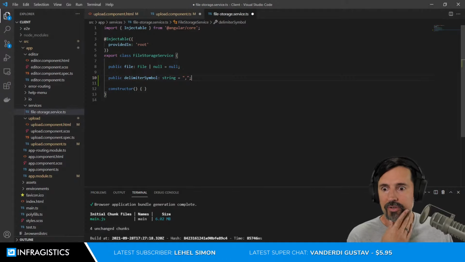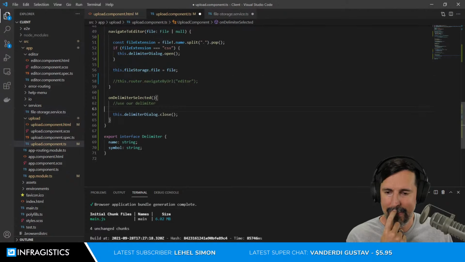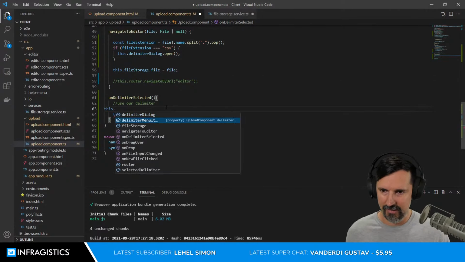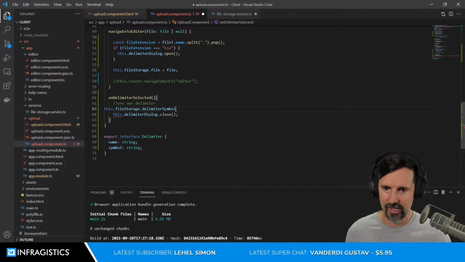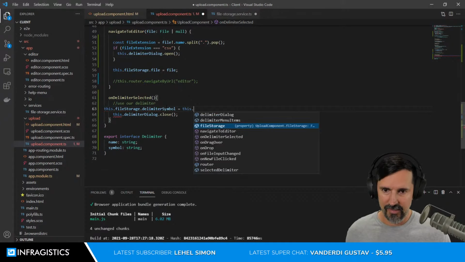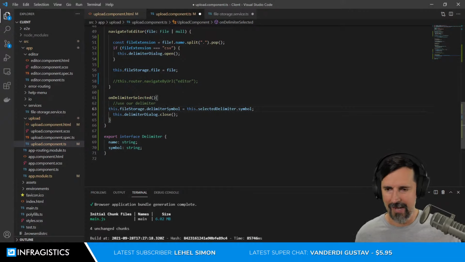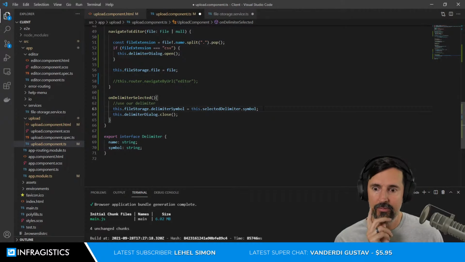Okay, so we'll store that off there. That means here we can set this. No, we can set, yeah. this.fileStorage.delimiterSymbol equals this.selectedDelimiter.symbol. Right? So we'll set the symbol.